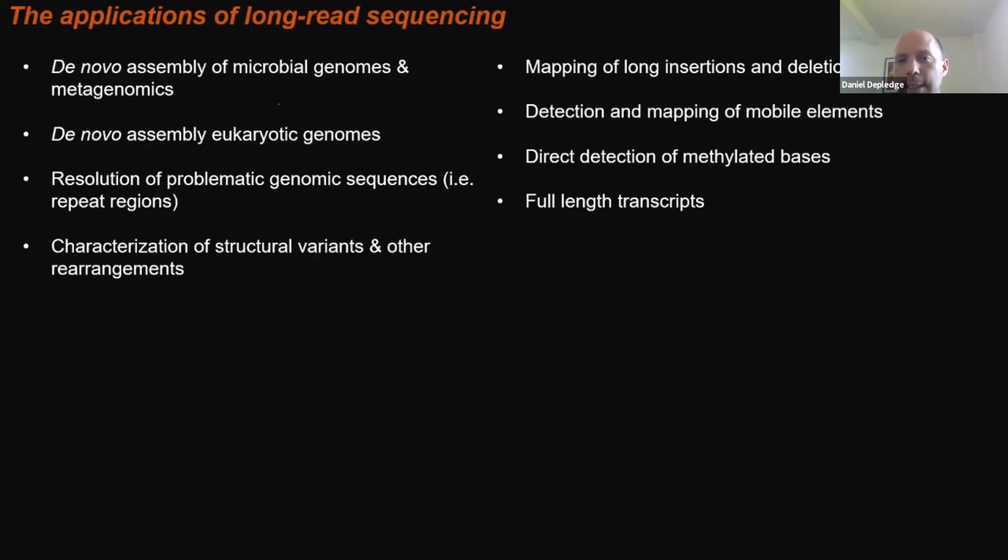And then also, particularly an interest of mine, working in the field of transcriptomics, is the idea that rather than taking RNAs, breaking them into small pieces, sequencing them and trying to put them back together, you can now actually sequence transcripts in their entire length, all the way from the 5' cap to the poly A tail. And this provides an unparalleled resolution in terms of looking at transcript isoforms, understanding patterns of splicing and alternative splicing, fusion transcripts, and many, many more things.